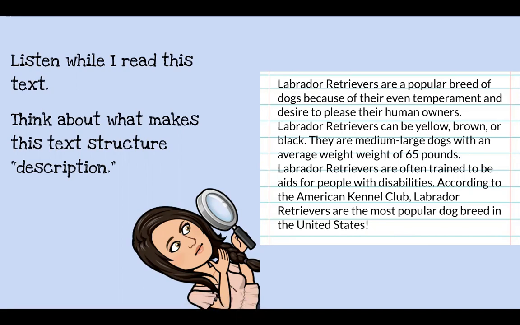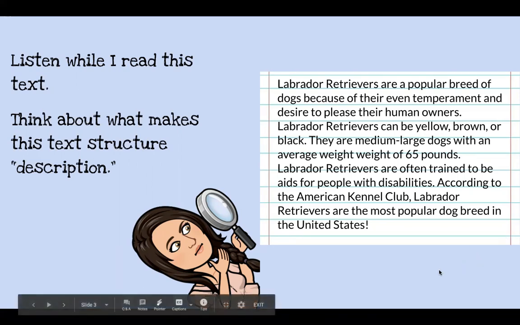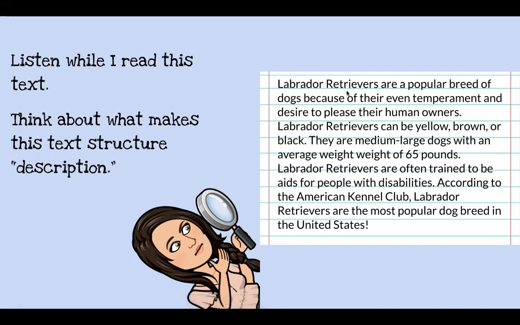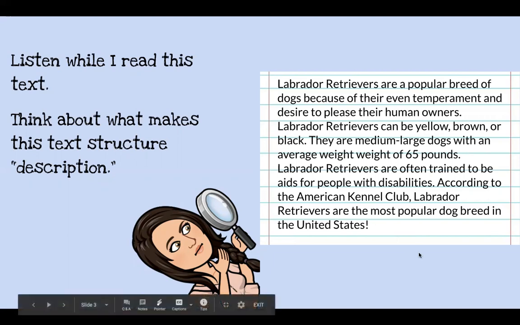All right. So obviously the author here has a purpose of teaching us about a certain topic. Remember, yes, we want to identify the text structure, and I told you it's description, but why is it organized this way? What is the author trying to teach us in this passage? You might be thinking, well, this passage seems to be all about Labrador retrievers. It's actually repeated, I think, like 3 or 4 times. So I think it's pretty obvious what this passage is all about. It's all about Labrador retrievers.